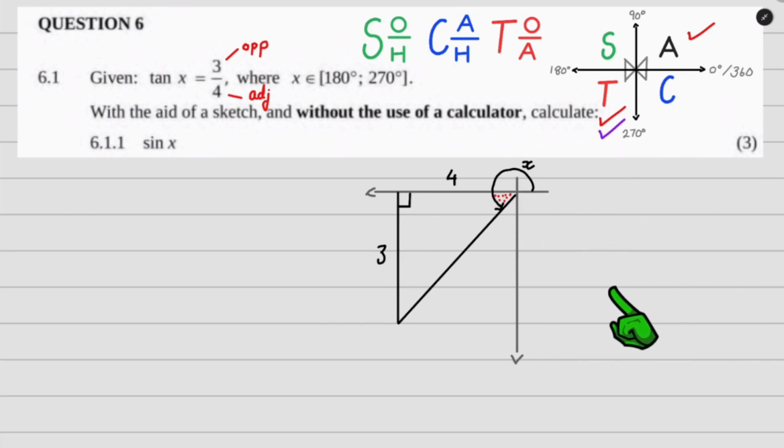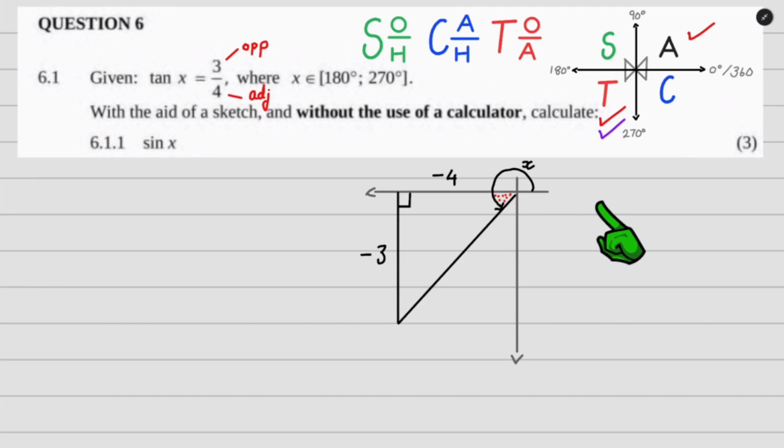But you've got to be a bit careful. Look where you are on the Cartesian plane. This is the negative x-axis, and you're going under. So that's the negative y-axis. So both of these need a negative in front of them. And once that's out of the way, we are going to work out the missing side using Pythagoras.